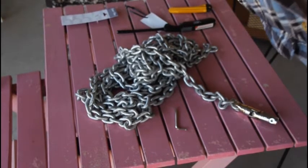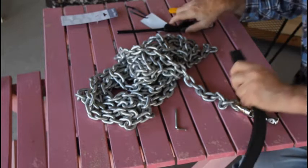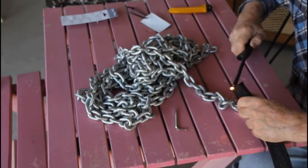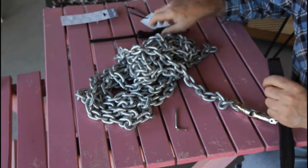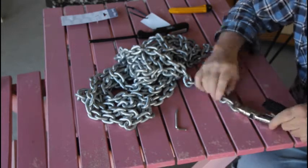The other thing to do is just to make sure it's not going to unravel. Any source of flame — a cigarette lighter will do — and same as you would with any nylon rope, just melt the ends and put a bit on your fingers and force them together so that they won't unravel. And just to be absolutely clear, I'm not talking about closing up the hole in the end, just sealing the edges of it.